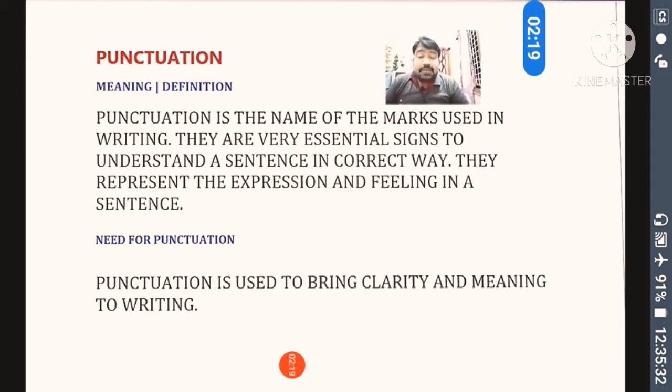Most probably in your public examination, the punctuation questions are given from the textual passages only, that is, from the text in your intermediate textbook and syllabus. They won't go beyond the syllabus. Even if they do, there will be no problem. Why? Because today we are going to know how and where these punctuation marks are used properly to gain good marks.